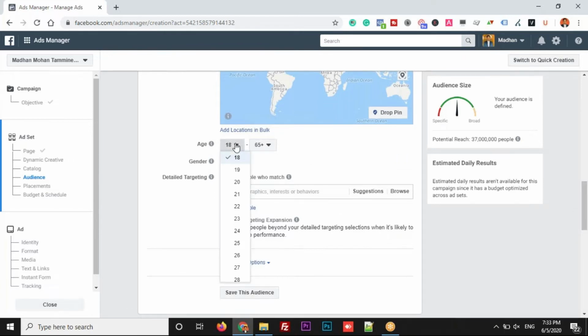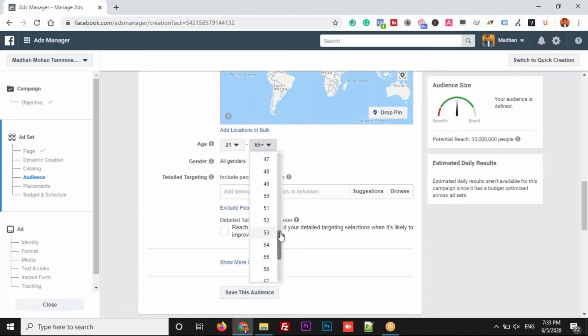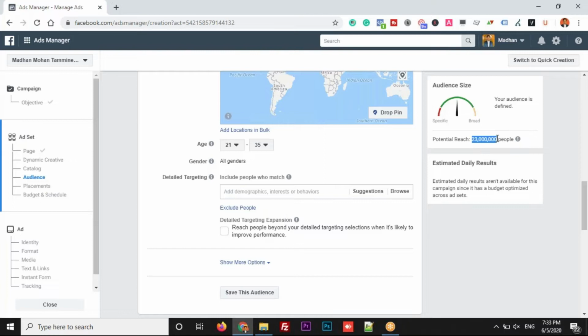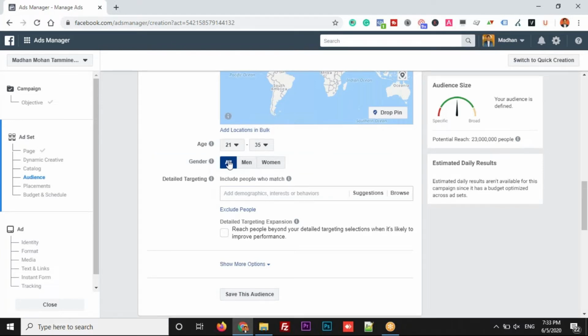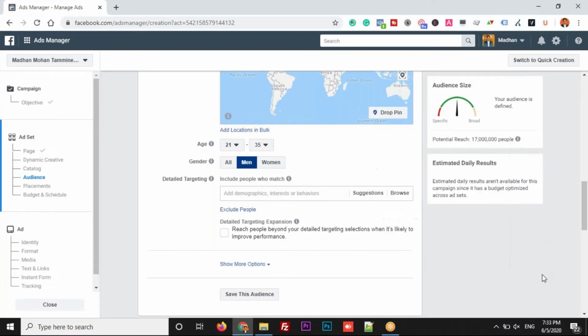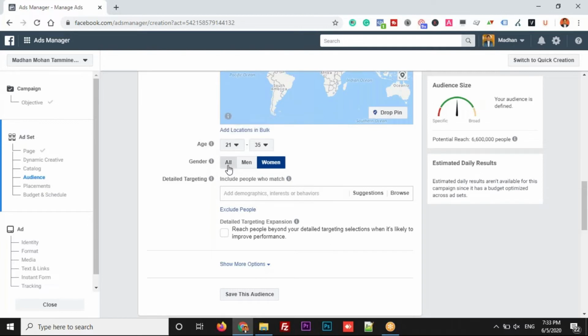Now let's go to age group. Starting with 27, and now it is showing 65. Now we just want 35. When I'm changing this, the number will vary on the right side. See, this has reduced. Further it will reduce. Now it is showing gender here. Just click on this edit button. You will have an option to choose all, only men, or only women. Let's see how many men are there in these specific locations. Click on men, that too of 21 to 35. This many are there. Whenever I choose women, you can see how many women are there. Now I want to target both.